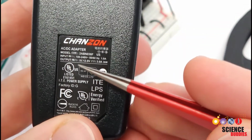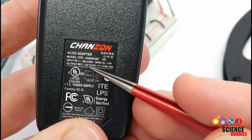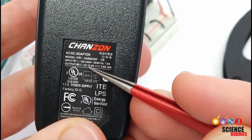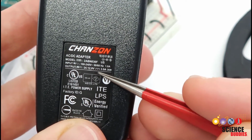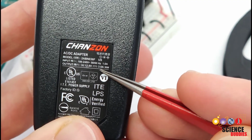And what you want to check when you are looking at the label on one of these is the output. So it'll say something like DC 12 volts. If it's a different voltage, it might say 5 volts or 9 volts. So make sure that the voltage here matches the voltage needed for your LED strip, and then you also want to check the current, which is measured in amps.